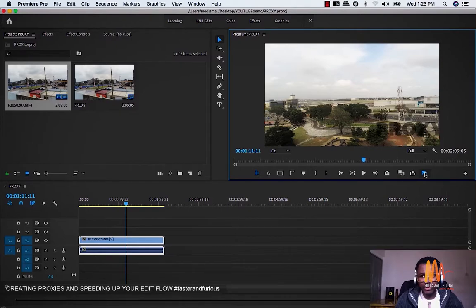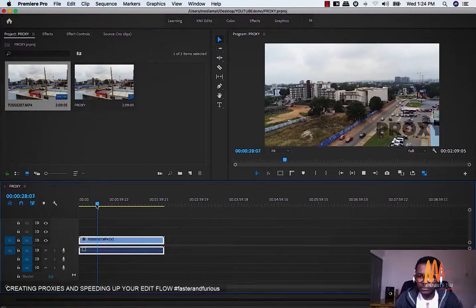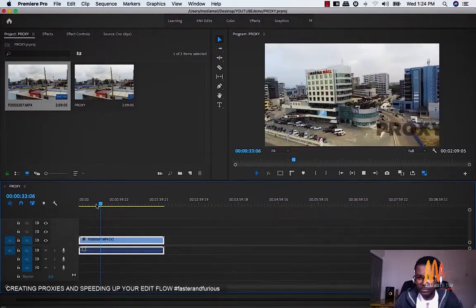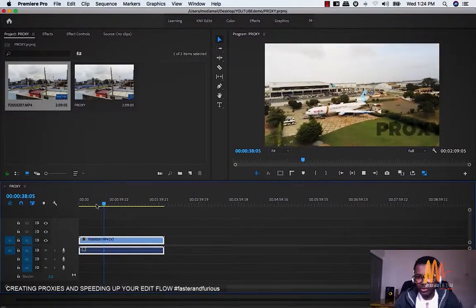So when it's proxy, that's it. The mark that we place on it from Photoshop identifies whether you are using the proxy file or the original file. So when we toggle it here, you get the sign mark here. You toggle it back, it means you're using the full resolution. So let's use the proxy version and see how it plays. The quality is the same, everything going on well.